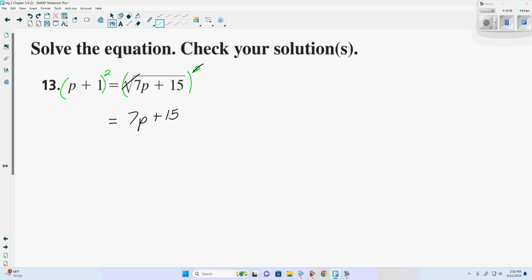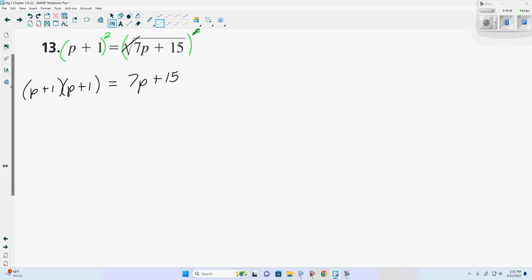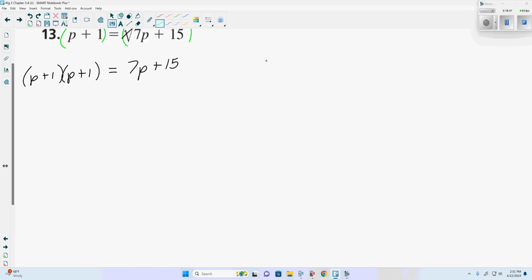The left-hand side is not going to be p squared plus 1. I mean, it will have p squared and it will have 1, but it's not just going to be that. Because any time we square something, we're multiplying it by itself. So whenever we have two terms with an addition or subtraction sign in the middle, we are going to have to multiply by itself. Now, if it had just been 1p, we could have squared it and got p squared.